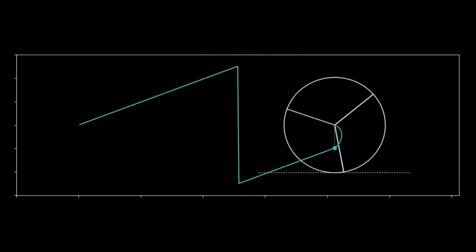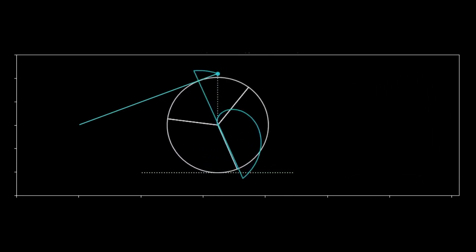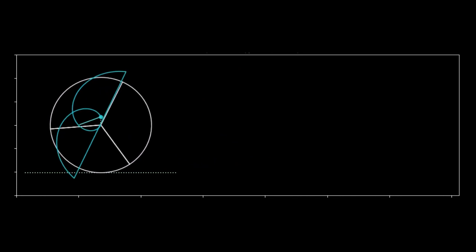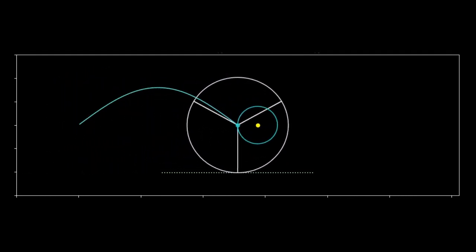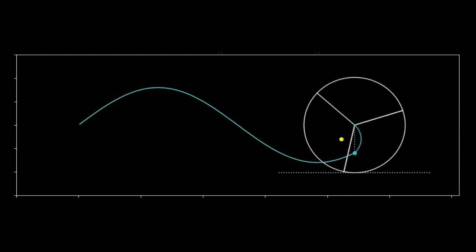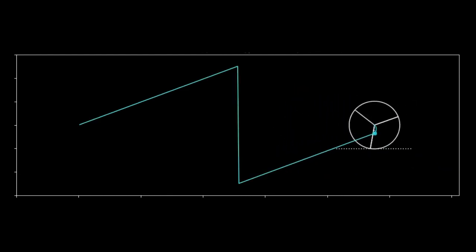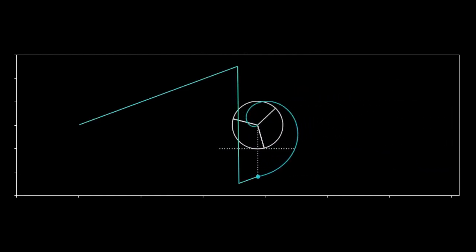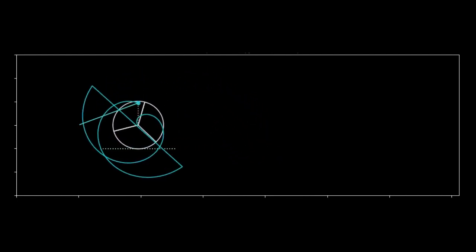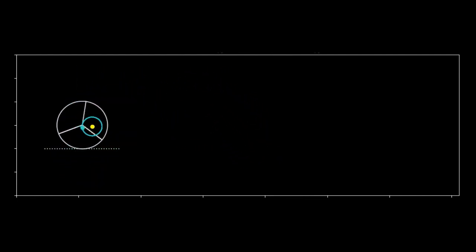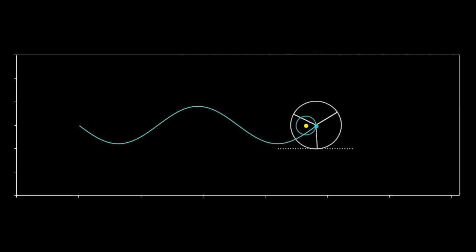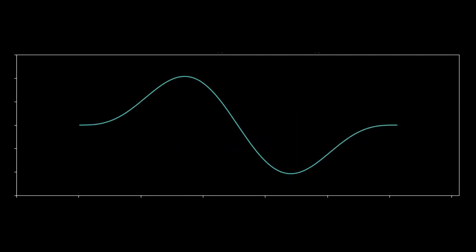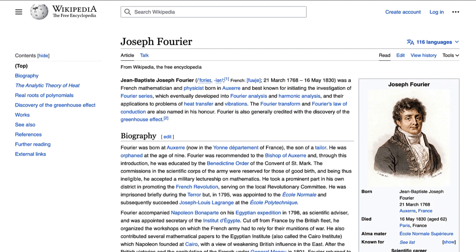In this video, we'll see lots of animations of wheels going back and forth, sometimes rolling up a curve and sometimes unrolling a curve. In this example, we'll come to the details later, but what is going on is that we are rolling up this sawtooth and unrolling an approximation to it in terms of sinusoids. The general name for this kind of thing is Fourier-analysis, after this guy.